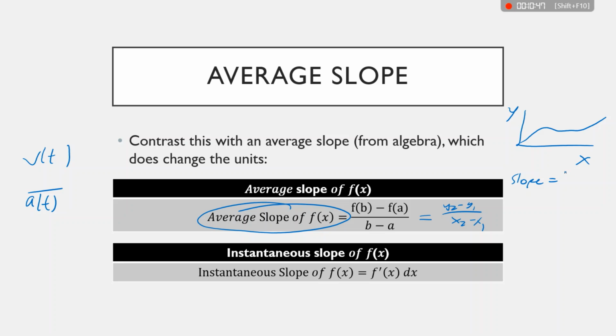Okay. So slope is a change in y over a change in x. Your derivative is delta y over delta x. Or the change in y over change in x at a single instance. That's the limit as your change in x approaches 0 of that change in y over change in x. Okay, any questions on the difference? Average value, average slope, for anything we've covered so far? No.